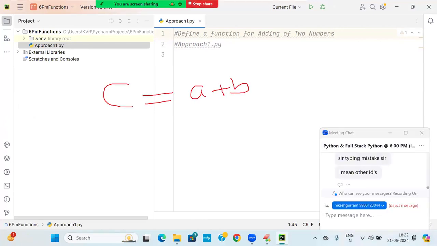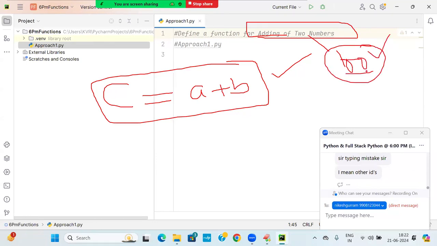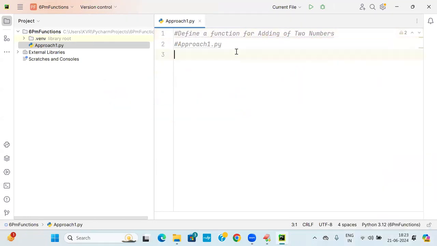A plus B. Yesterday, I said the importance of functions. If this task is common for 100 people, will 100 people write the same code 100 times? No. I want to write it one time, and other people will reuse the code. That is the main task here: operation to perform, plus, and I want to carry the code for multiple uses. How to do it? Now I'm going to start here.